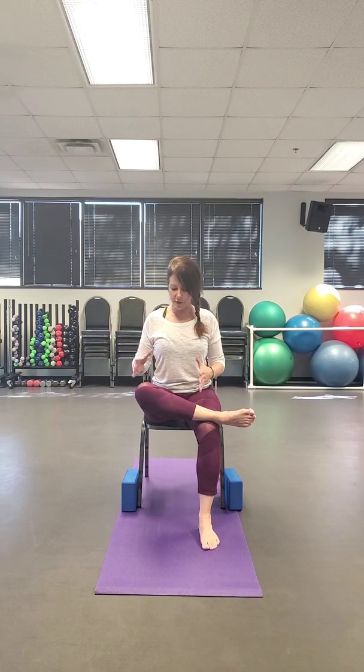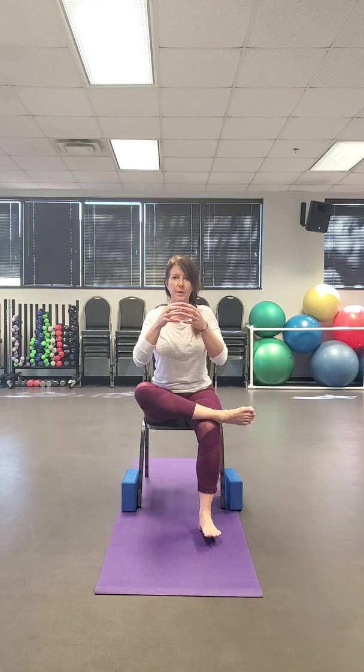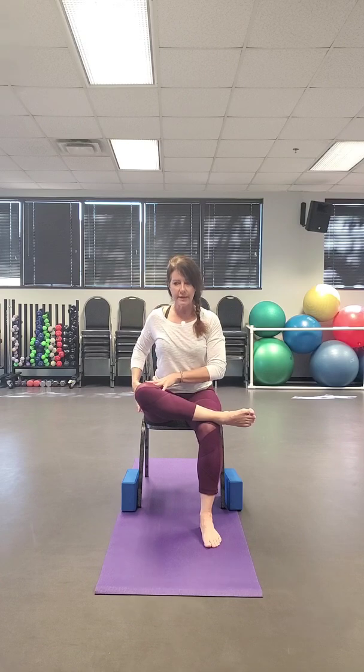Now, from here, if this is a comfortable stretch, you're going to stay right here, don't move. When you're stretching, you're looking for a point where the muscles go, so if they're tight the whole time, they don't have the opportunity to relax and elongate and get longer muscle fibers. So sitting tall, finding the easy stretch. If this is where your easy stretch is, this is where you're gonna stay. You're waiting for that moment where the muscles open up.